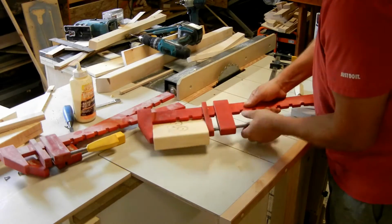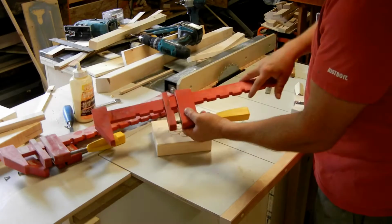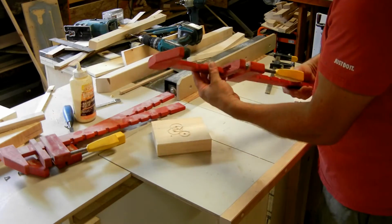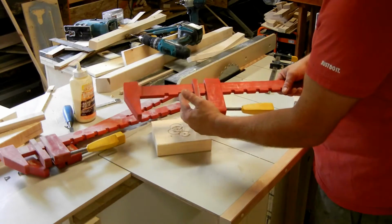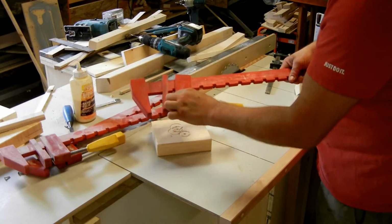It's a pretty good clamp, don't get me wrong. That is the problem though. When I thought about doing this, I thought about doing it a different way, but I couldn't really come up with a better way of making it so that it's strong enough that when this part locks in, it won't slip out.